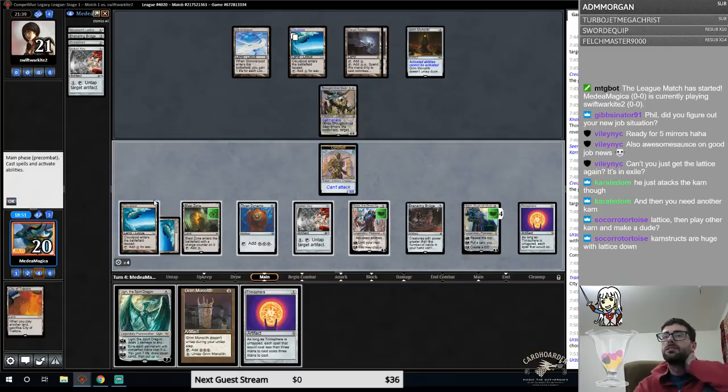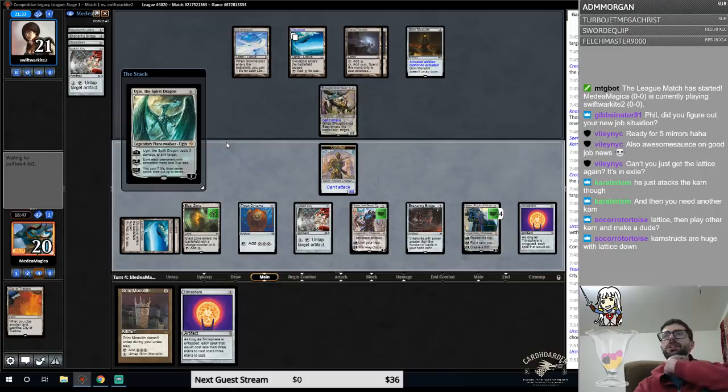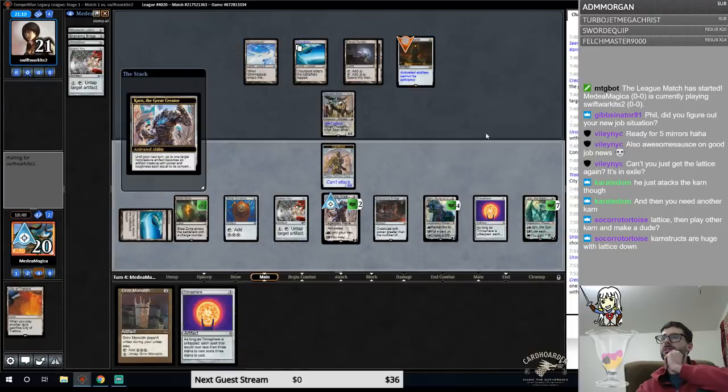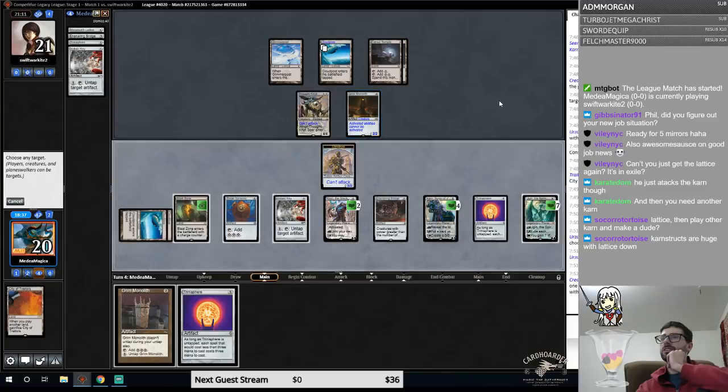Alright. 4. 8. Play a new one again. I think I played this one poorly, but I don't think it's going to matter. This is so cute. I just had to do it.